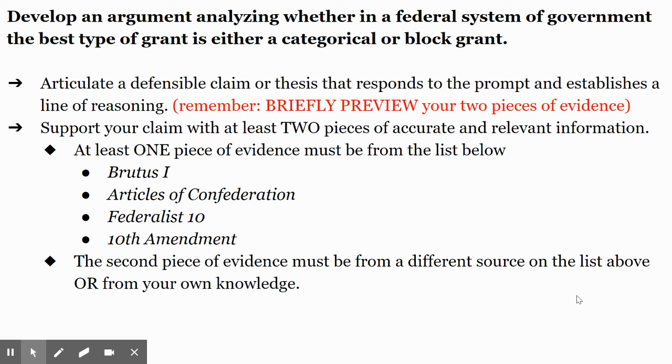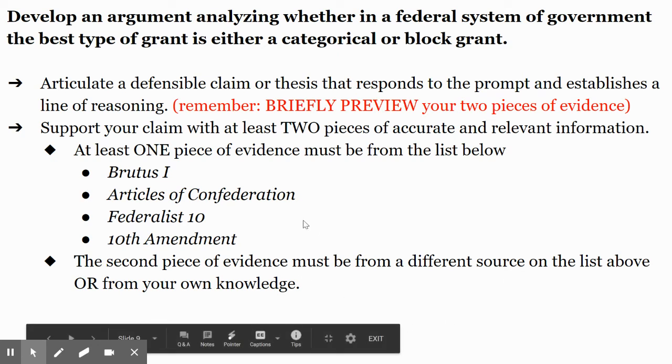What I would recommend is go ahead and set a clock right now for 20 minutes and plan for a few minutes and then start writing. Plan for like 3 or 4 minutes. Think about those documents and what you would write as an argument about whether categorical or block grant is better. Right now, I want you to pause the screen and start writing your essay on a piece of paper or type it, whatever's good for you. But keep the screen paused. Do not look forward to what I did. If you just watch what I did without actually writing yourself, you are not getting practice, you're not learning, and the essay is not going to be good when it's due next week during the test. Okay, good luck. I'll be back in a minute.